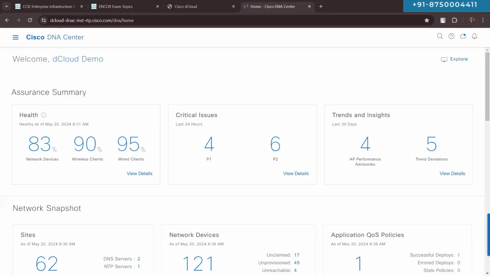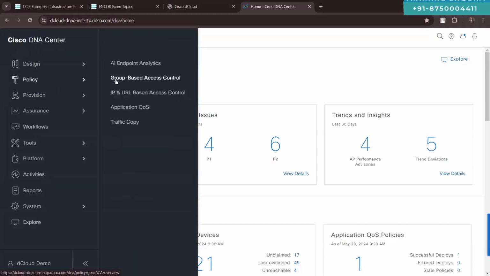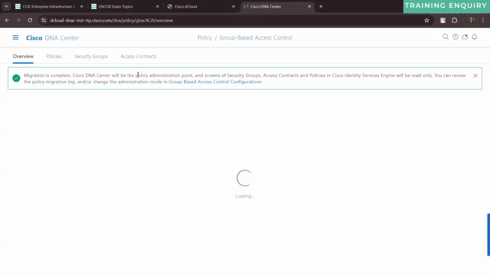Yes, I have one question. Sorry for the interruption. So the DNS Center is available for all of us? We can create an account and do the practice? This one is from Cisco itself. This is a demo, but it's not a read-only demo. It's read-write both. For example, you can go to the policy and create a policy. You can create the security group. You can create things there. So it's not read-only; it's read-write both.